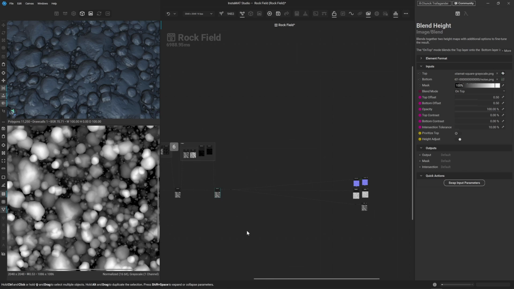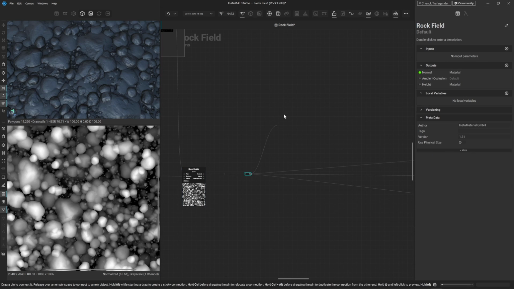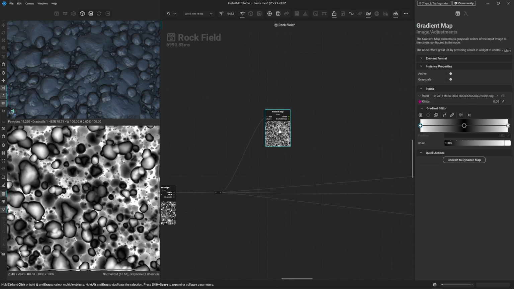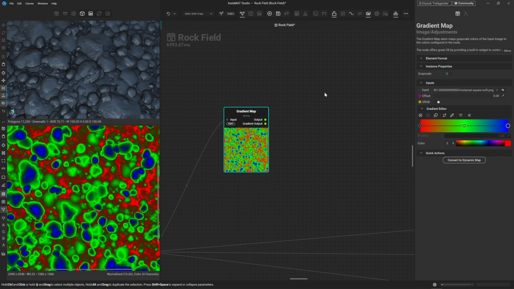height map section of this video, we're going to look at creating the base color albedo layer now. So down here at the final blend height node, I've moved our reroute node back because I'm going to use this to also drive the color map as well. So to start that off, let's go and drag out a gradient map. If we take a look, we're going to get this weird looking kind of gradient map here. What I'd like to do is switch this from grayscale to color. So now it's going to be a fully color node, right? We're going to use color for the color map.